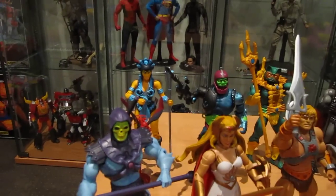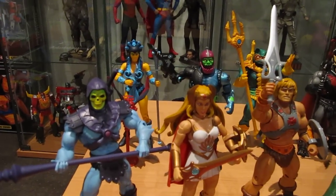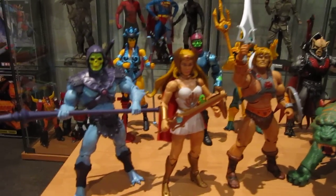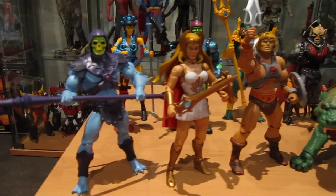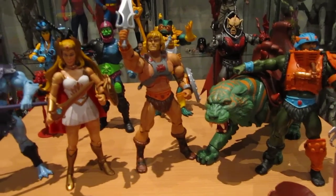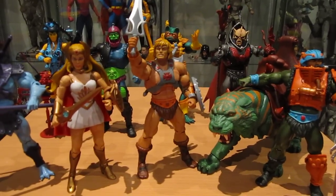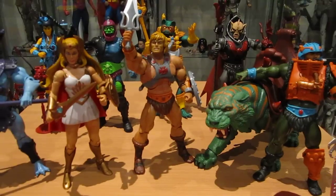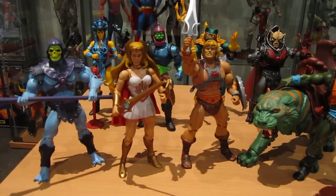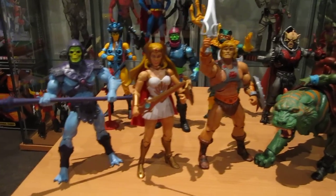She-Ra and Evelyn — I have to say — are my first ever female figures that I've ever bought in my life, so I think I'm crossing a line there. I'm definitely looking for Teela. She is one of the figures that I'm missing and the prices are just through the roof — they're asking $100, $150 even for Teela, which is pretty crazy. I'm hunting and I don't think I can push that high, to be honest.